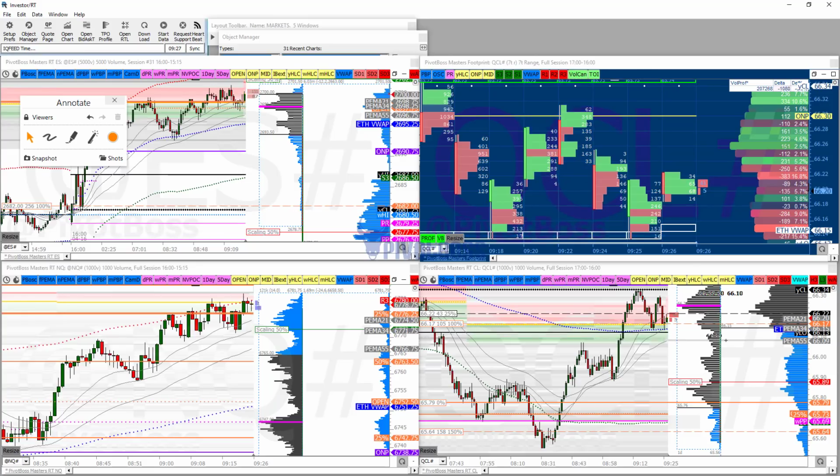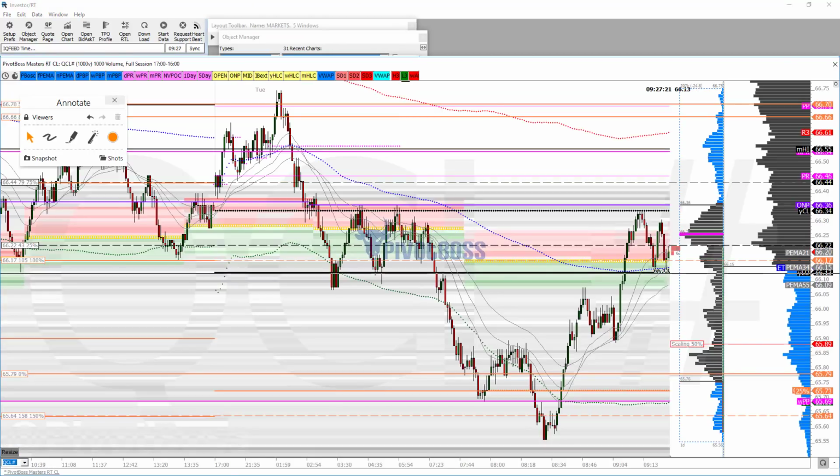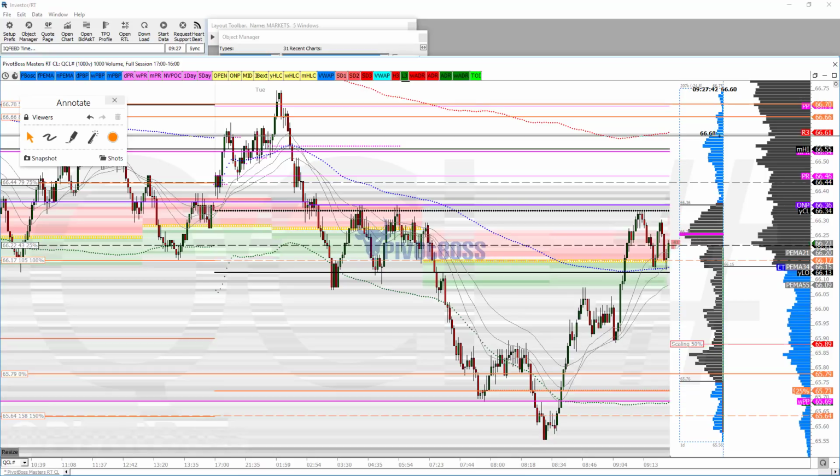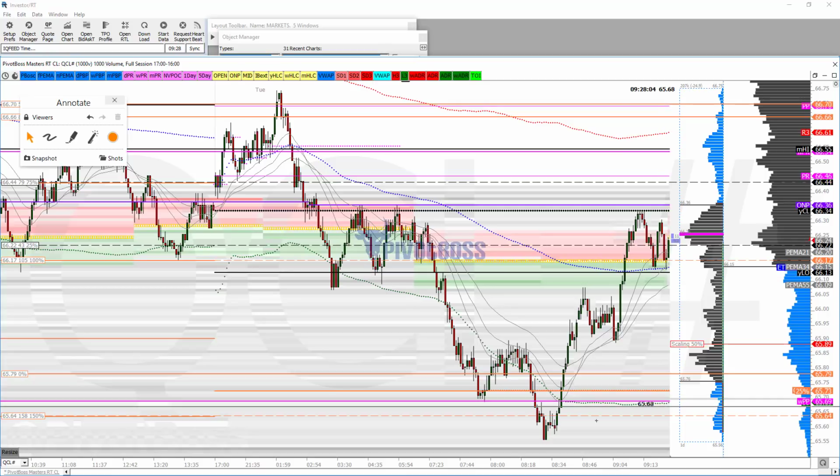Yeah, this one's holding right on VWAP, isn't it, Dwayne? CL right on top of VWAP and the previous session's low, between 66.05 and 66.10, is a zone you know price doesn't want to get back below. It could even get a little bit lower, but ideally bulls keep price above that zone generally speaking and walk it back up to 66.60. That's the plus 50 from 66.10ish up to 66.60ish, and it could go beyond that, but I think that's a high quality target from where we currently are. Failure to hold 66.05 opens up a return back toward recent lows.